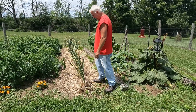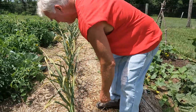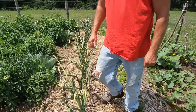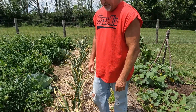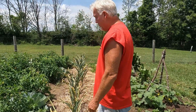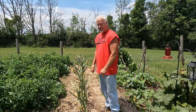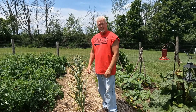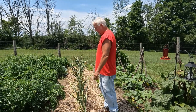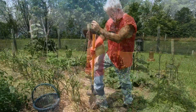At that point, when the leaves off the stalks start to get brown, the first 2 or 3 from the bottom, that's time to probably pick them. You want to check the first one, make sure it's good. And if it is, you want to go harvest the rest of them. Then we'll put them on a rack and dry them out so they cure real nice, for about 2 to 3 weeks or so, and then we'll store them. So I'm going to harvest them right now, and I'll show you what they look like. Okay, let's go.